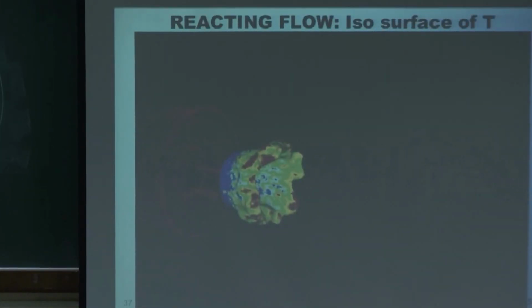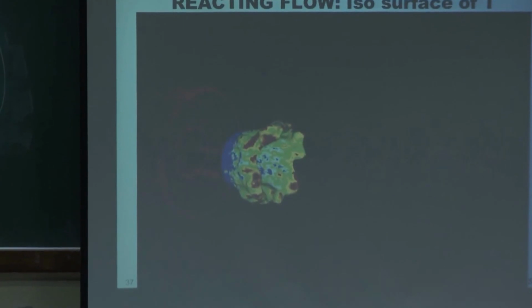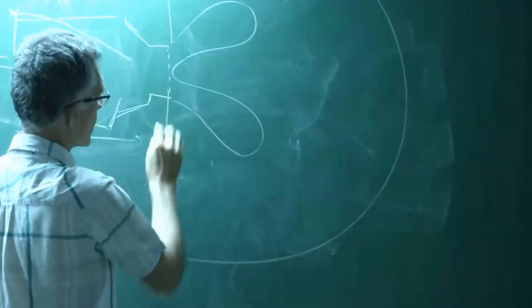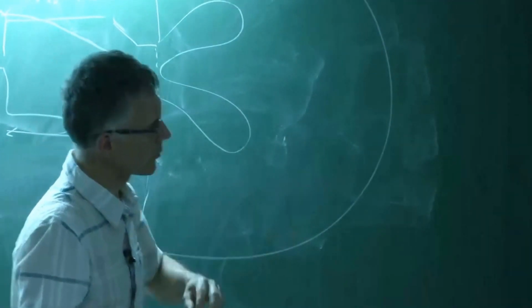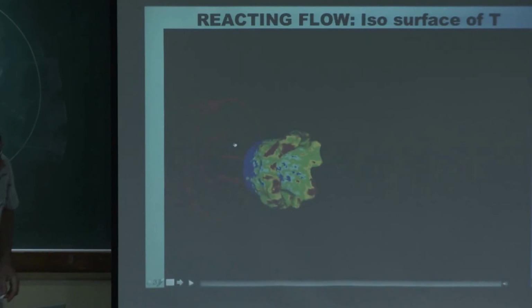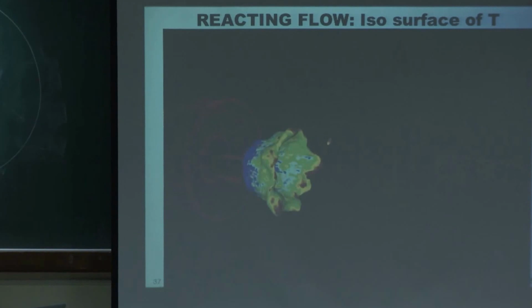Then we ignited this thing. When you ignite these flames, they have this funny shape, you know, that if you make a cut through this flame, you have a shape like this. So if you visualize an isocontour, you get this funny shape that you see here, and of course it's moving because it's LES. And then you can start averaging these things and look at the results.